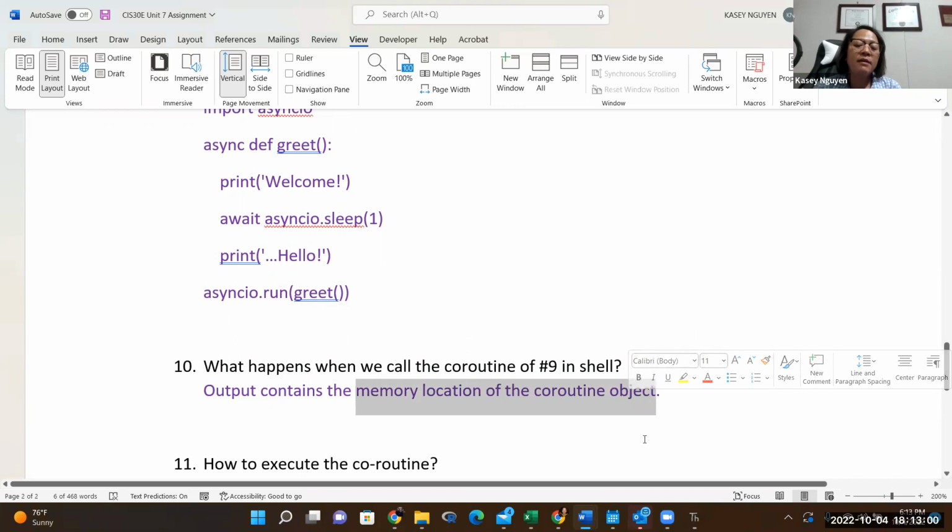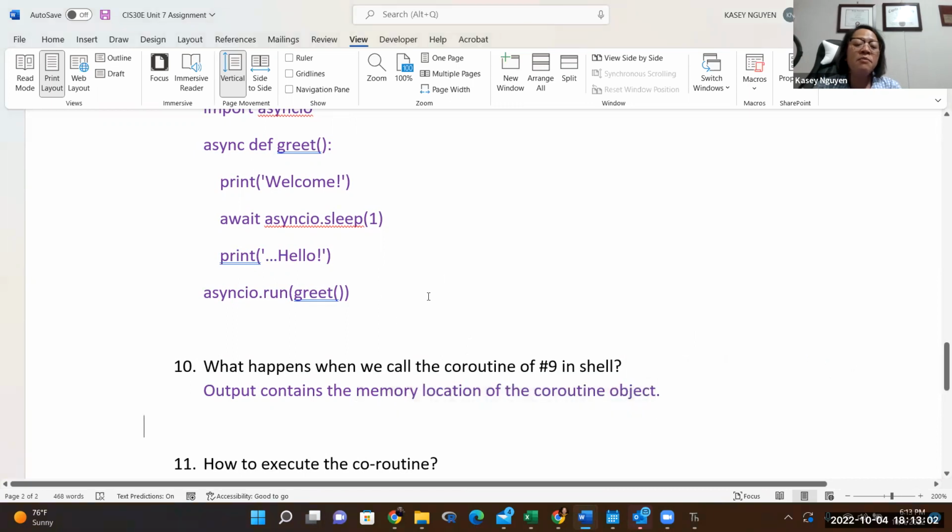So if we implement the coroutine, we can use it to track and see where it stores the resource, or it's going to refer to the resource or the storage for our task, which is our function.